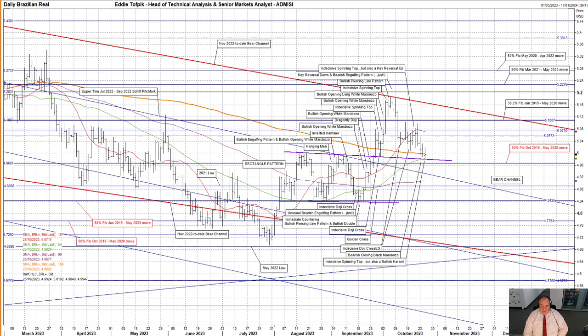Looking overhead, we had the capping action once again of the combination of the Fibonaccis at 507.39 and 505.73, especially 505.73, as well as the short moving average, currently 507.15. Overall, in the bigger picture, the market continues to be moving within the breached, but ultimately still valid, November 2022 to date bear channel, currently 470.70 to 516.5, and that's highlighted in bright red on my daily chart. The most recent incident involving this bear channel had been the upper bear channel capping the market in early October.